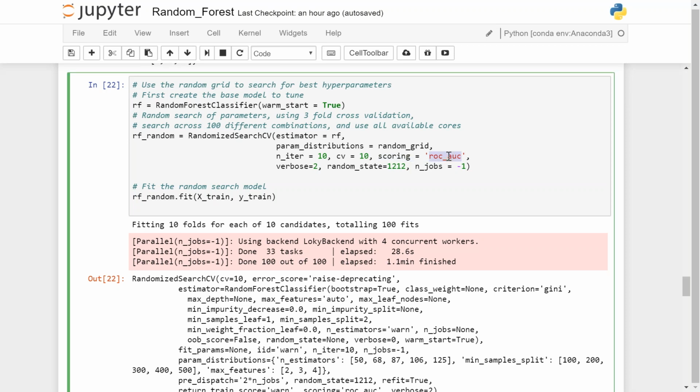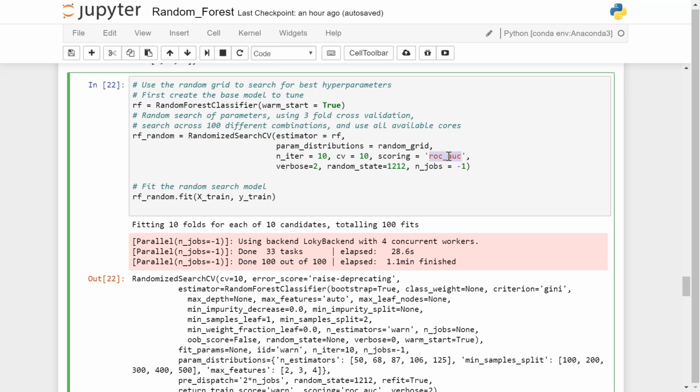There are two possible values you can give. One is accuracy, which will be classification accuracy, and second is ROC AUC. In case you want to give a custom developed model performance parameter, you can, but in that case some more coding will be involved.